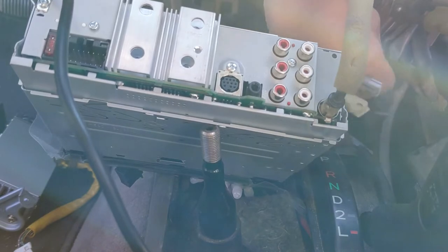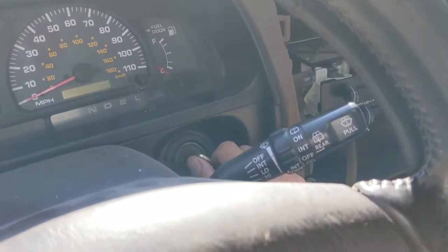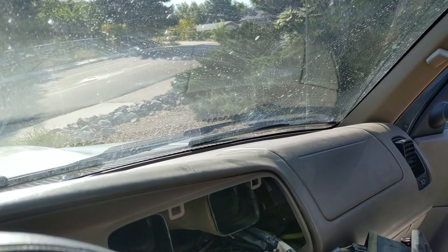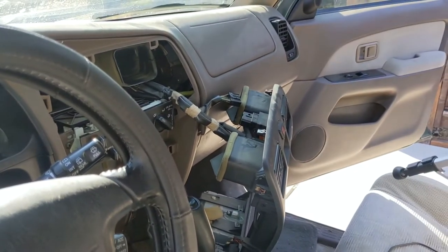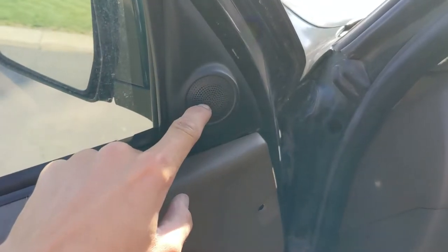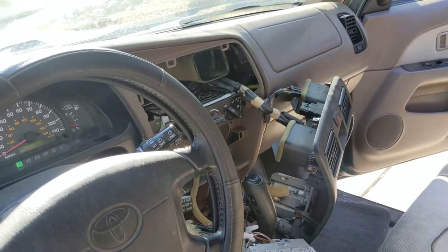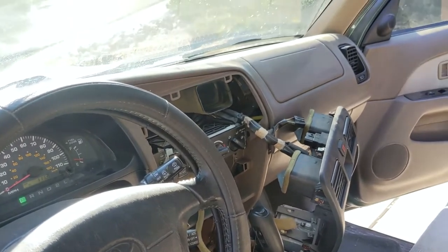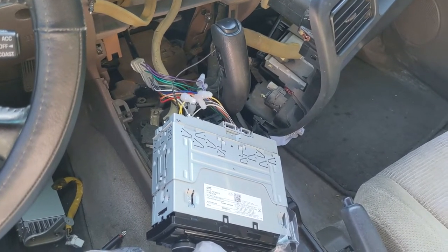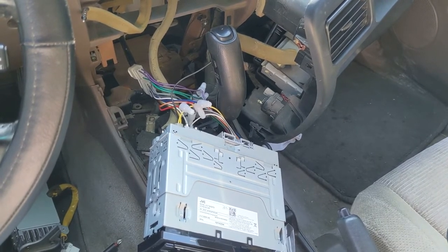Then let's go ahead and plug in our main cable — just like that. Right now I have the key in the ignition. If I turn it to ACC, the stereo should turn on and start playing, as well as the antenna should come up. As you can hear, music is playing. It's important that you can hear music from all six speakers — there's obviously a tweeter, there's one here in the lower front door, and then there's also one in the rear door. With the vehicle on, the radio should turn back on after a quick power surge and audio should continue to play. Notice my antenna is still up, which is good. I successfully got the Bluetooth to pair and holy cow — even just with this new head unit, it's only 10 years newer, and the sound is amazing.